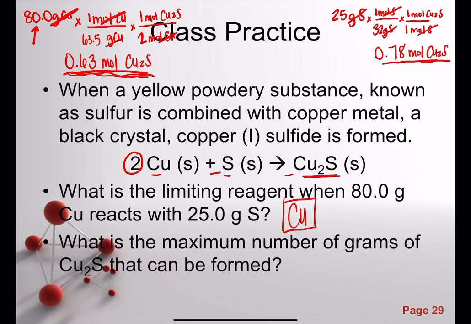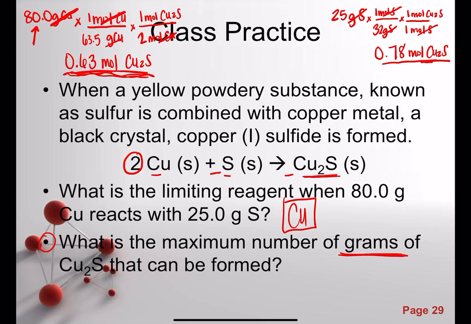Okay? Now, the second part of the question says, what is the maximum number of grams of copper sulfide that can be formed? Okay, so this is asking for grams. In our problem here, we did moles, okay? You could have gone ahead and calculated grams, but I hadn't read along down here to the next step yet to know grams.